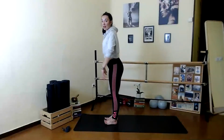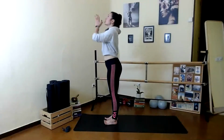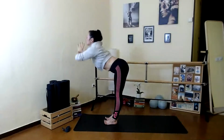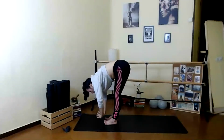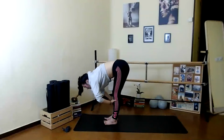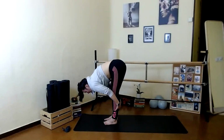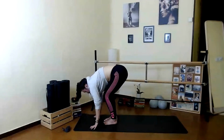Let's do that one more time. A little bit faster. Hands coming, reaching up towards the sky. Exhale, fall forward and down into our forward fold. Inhale, flat back, hands on the shins. Exhale, fold down. This time, place the hands on the ground.